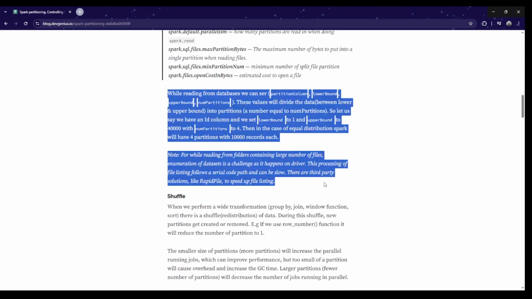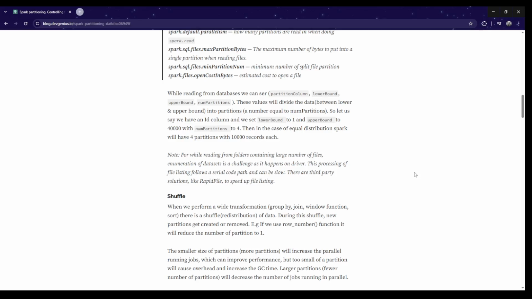So these are the things that we can decide for reading. One other thing is that while we are reading from databases, there we can decide how many partitions will be created based on the partition column and its lower and upper bounds.